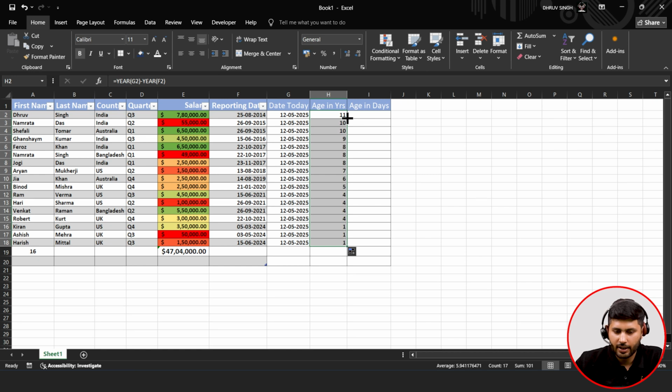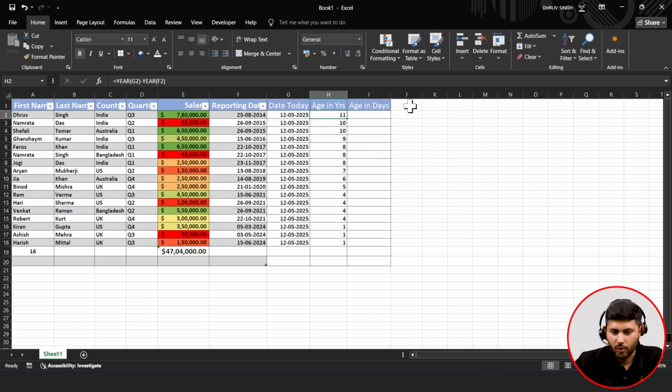Now you can see when I did a double click, you are getting the flash fill over here. All the years are coming and the values are changing. If you see G2 and F2, in the second row it became G3 and F3, then G4 and F4. What I want to tell you is that the referencing is changing in the flash fill. Why is it changing? Because I have not given it an absolute reference. It is a relative reference. When you mention G2 and F2, it means that when I drag it down, it can become G3 and F3. If I want a value to be fixed, what to do in that case?